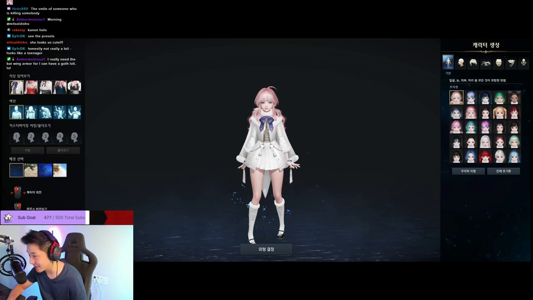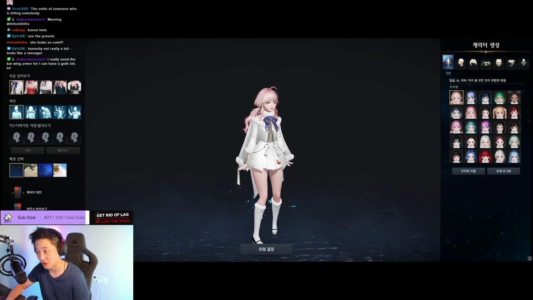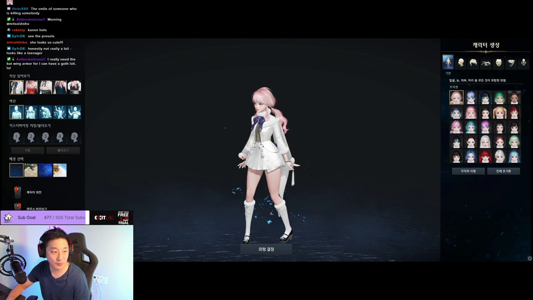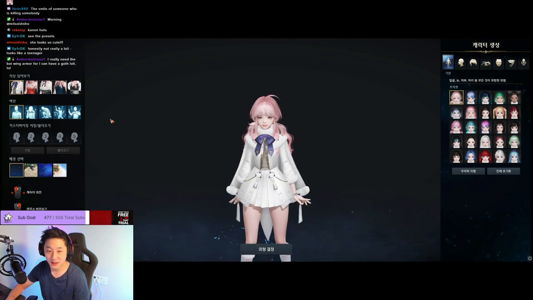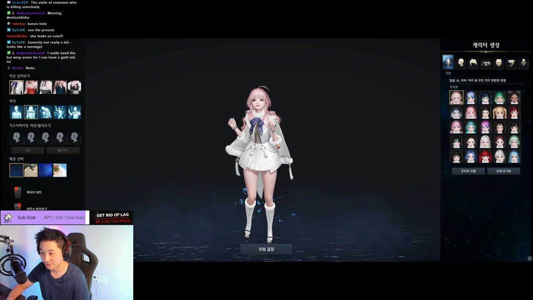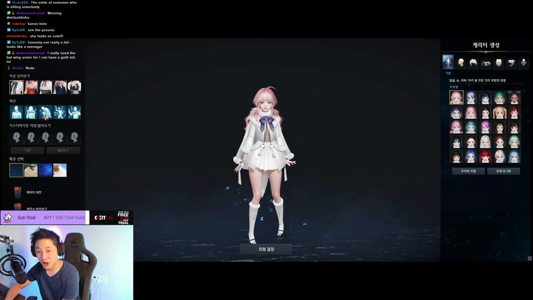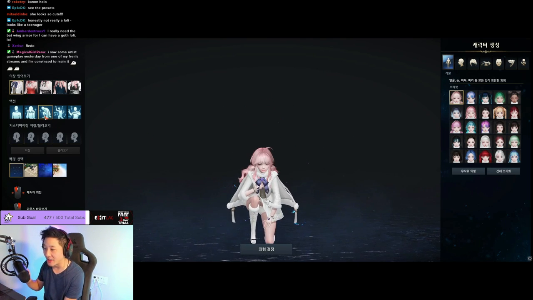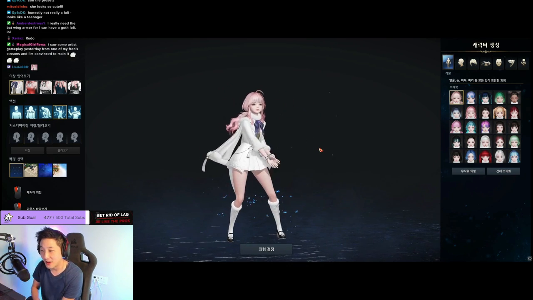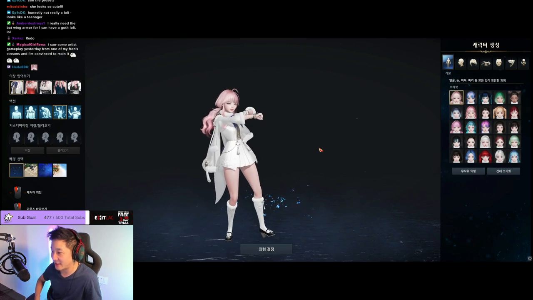Here we go, guys. I hope you guys are ready. This is officially the character creation screen. Let's see what poses we got, shall we? That's kind of adorable, not gonna lie. For all of you ladies out there that were looking for a class and you didn't see something that was cute enough, here it is. This one's for you, ladies.